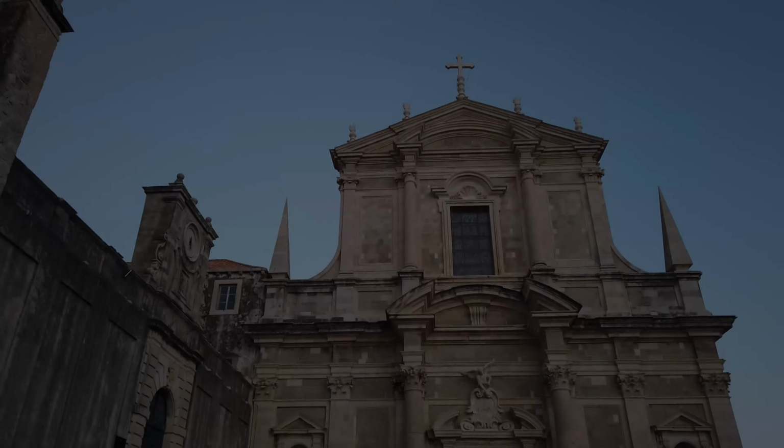Good morning here from Dubrovnik. If you've been here before and you know about this church I just showed you, you'll know exactly where I am. I'm actually only like 2 minutes from where we're staying, and I will show you what we are coming upon now. It's bright and early, sun hasn't risen yet, but there's nobody on the stairs. Not like yesterday when there were just tons of people just hanging out. So let me just show you these stairs.